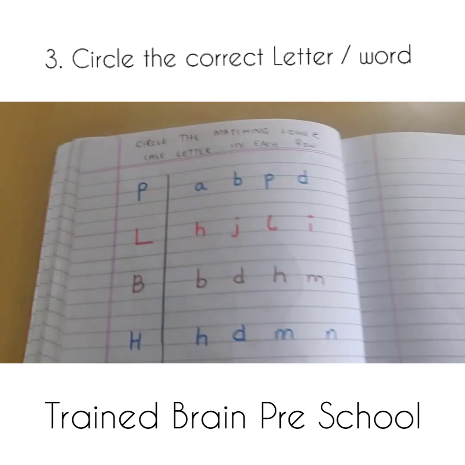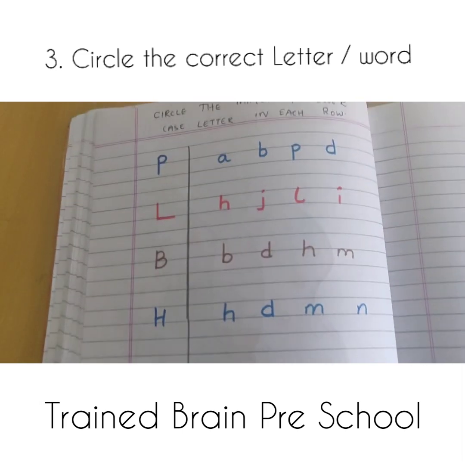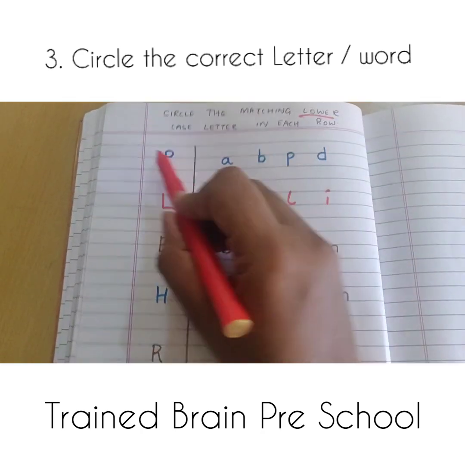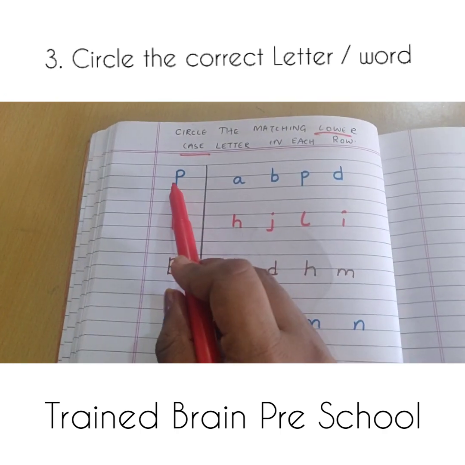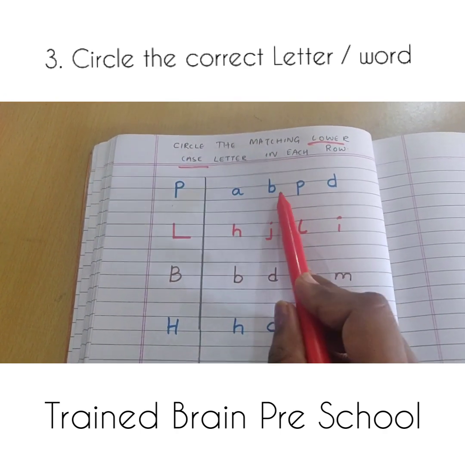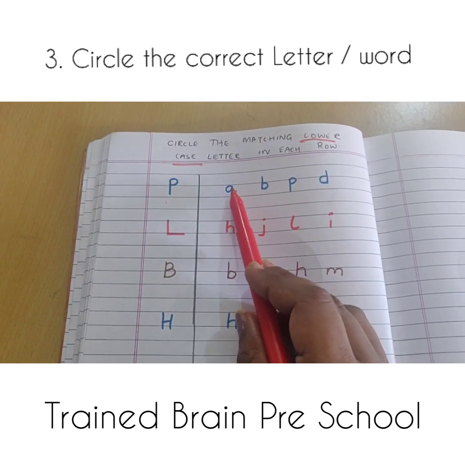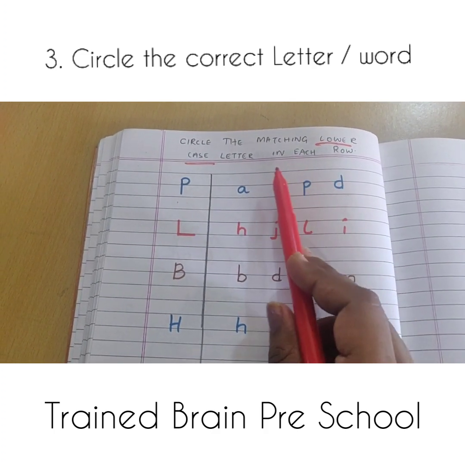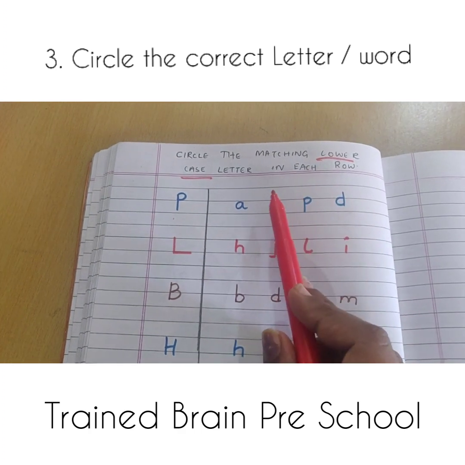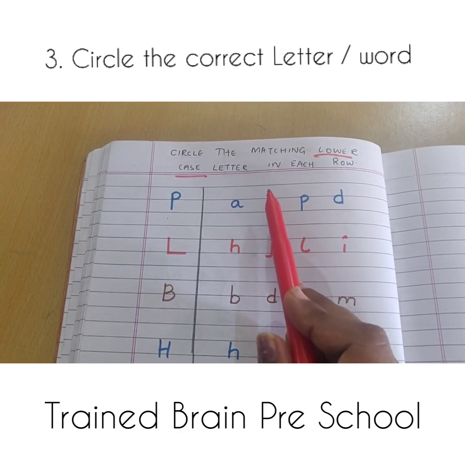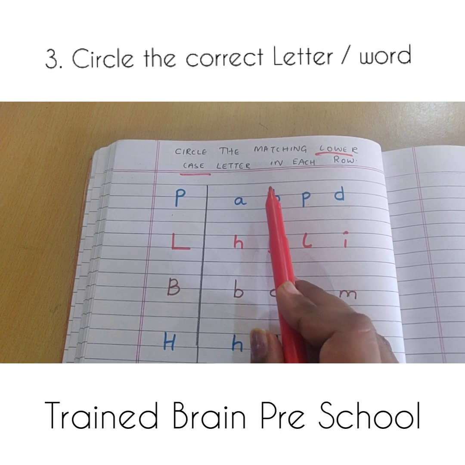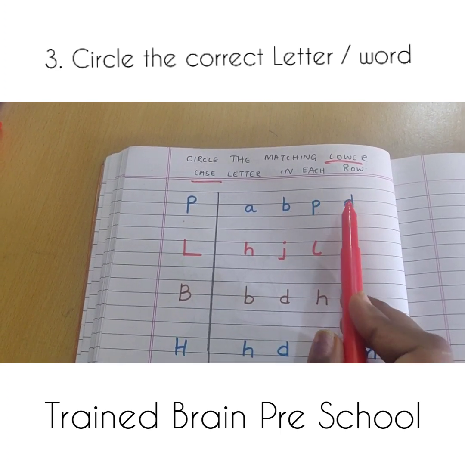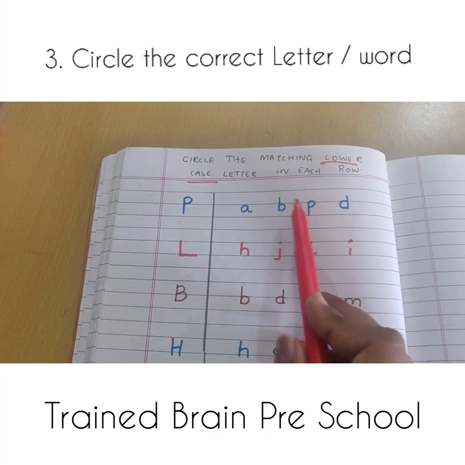About matching the lowercase letters in each row to the corresponding uppercase. Okay, so we will have to find the lowercase letter over here. So you have capital P, and you have a, b, p, and t. Now if you see, I have given some of the letters which are somewhere correlated to each other. They look similar sometimes, the formations look similar sometimes. So you have a straight line, and then you have a combinational curved stroke to make an alphabet.